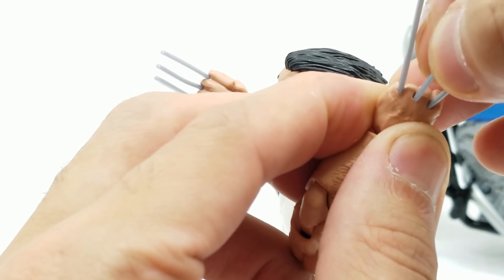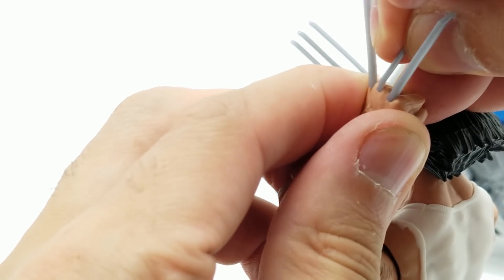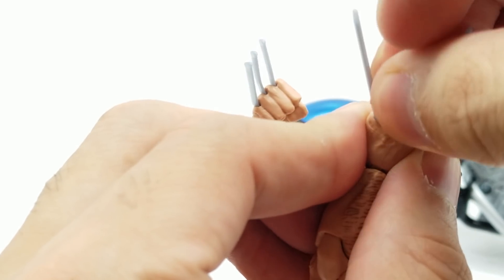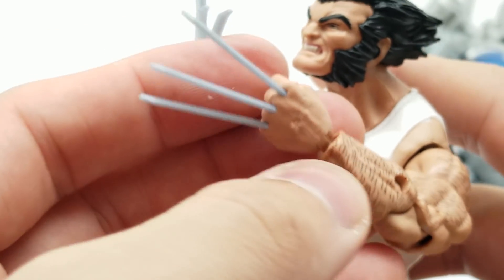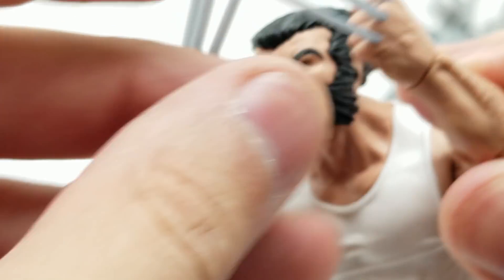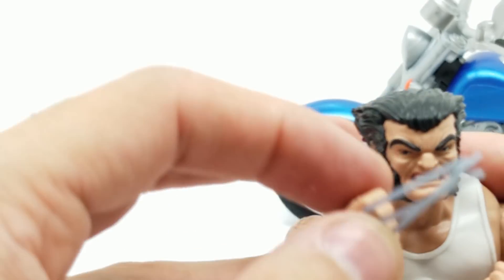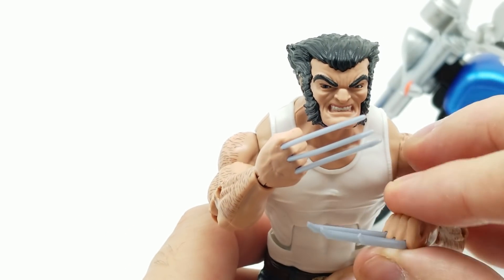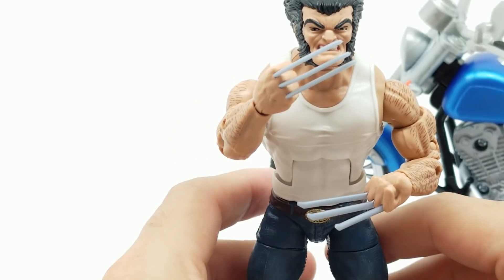Let's kind of wiggle this out up and down and get it going back in there. Be very careful because these can definitely be broken easier than the other parts. I almost pulled the hand out. These look great — look at this one, it's already drifting a bit. That's the only problem, is that they could drift a little bit. Nonetheless, there we are. Let's set them up right here.